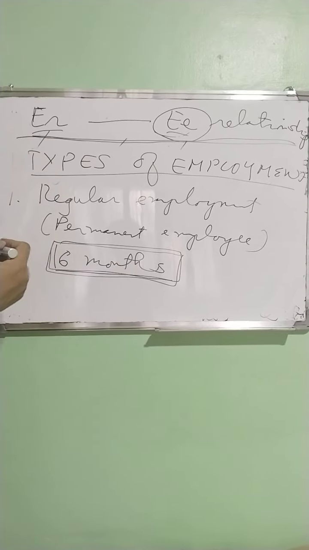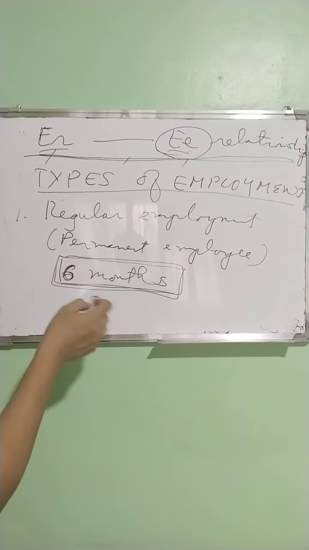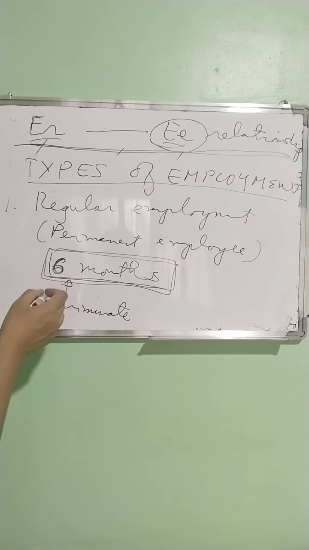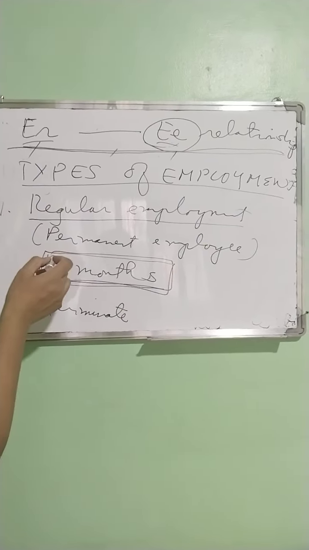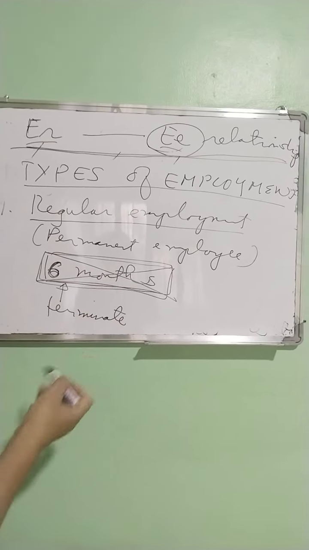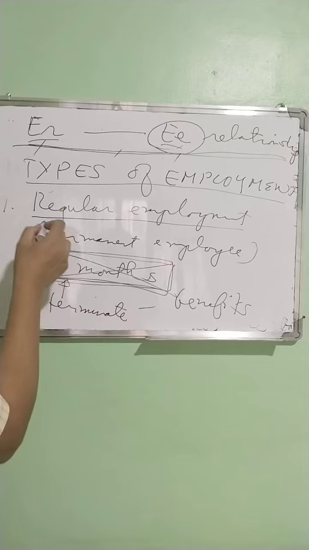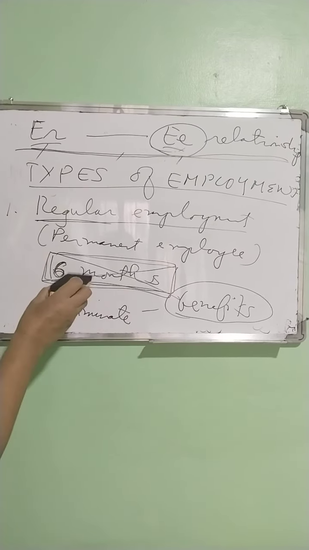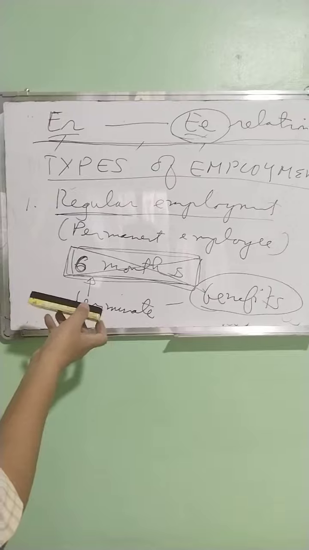That's why if you will notice, most of the companies, before a certain person becomes a regular employee, they already terminate the contract before the 6-month period expires. So what most companies do, so that you do not become a regular employee or permanent employee, they will terminate your contract before the end of 6 months, so that they will not be liable for benefits. Because once you become a regular employee, of course you are already entitled to all the benefits accorded by law. So remember this period, 6 months. Now, if you have been continuously working for 6 months or more, then you are already considered a permanent employee.